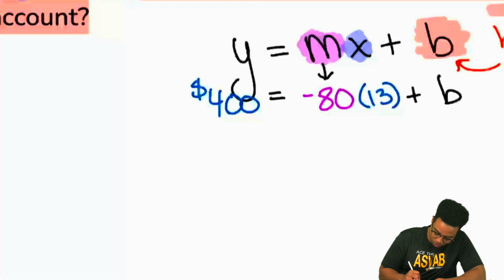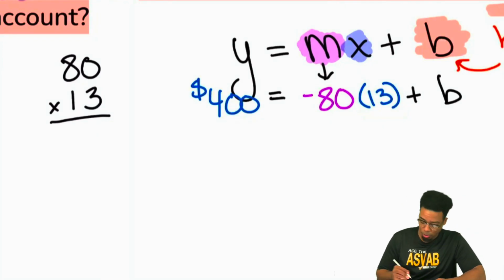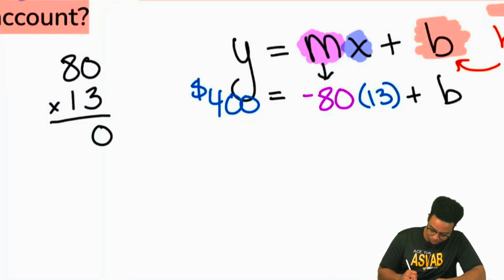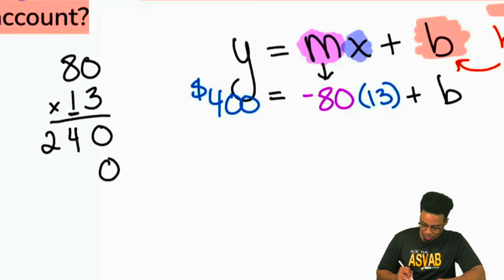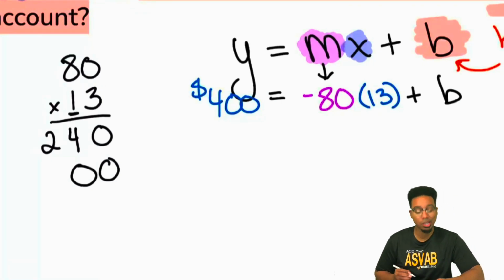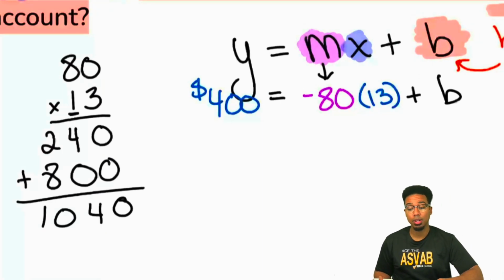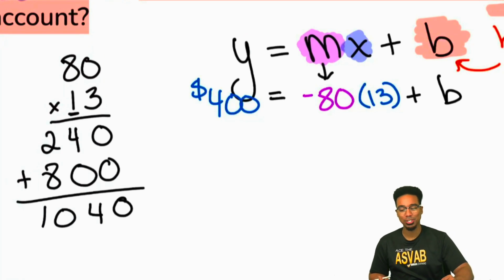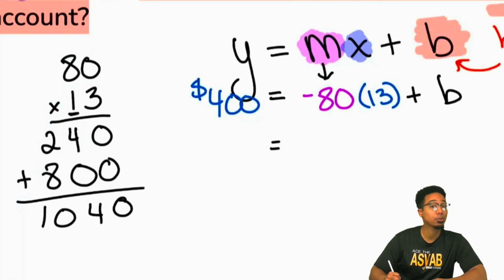Here we go. We have negative 80 times 13. So we'll just do 80 times 13 and then account for that negative later. 0 multiplied by 3. 8 multiplied by 3 is 24. We'll go off to the next line here, account for that 1. We go ahead and have 0 times 1. 8 multiplied by 1. Add this back together. And we have 1040. Everybody, that's going to be negative 1040. Rosalind, thanks for jumping in there. Yep, that's going to be negative 1040 because we have a negative multiplied by a positive.